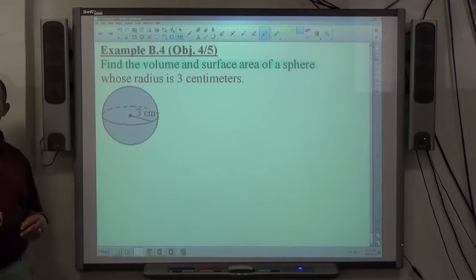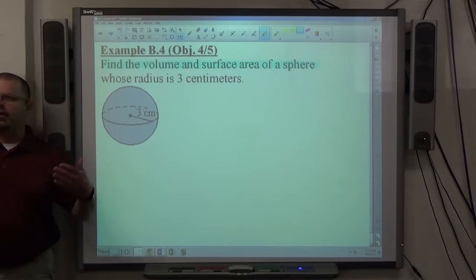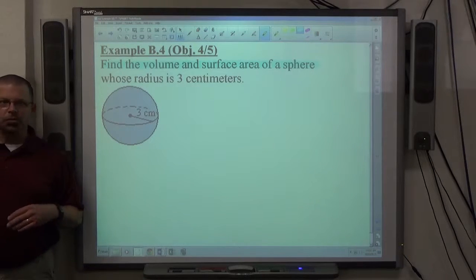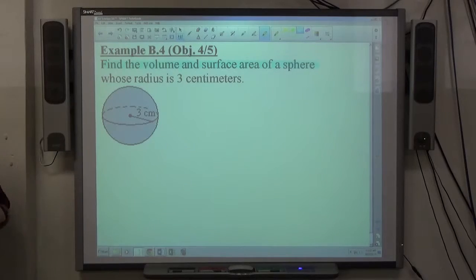More often than not on a homework problem, and sometimes even on tests, people only give me one of the two answers. It asks for both, they give me one. They don't even identify what it is. I don't even know how to grade that most of the time. So make sure that if it's asking for both things, you identify both things and don't just say 625 and 847. Volume equals this, surface area equals that. Identify your answers as what they are so I know that you know what you're finding.